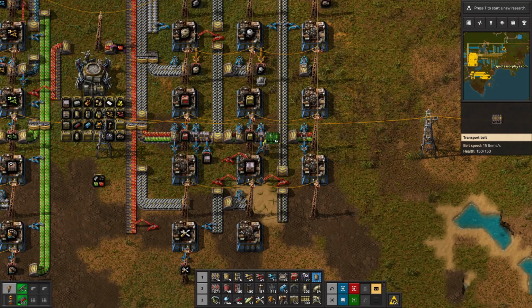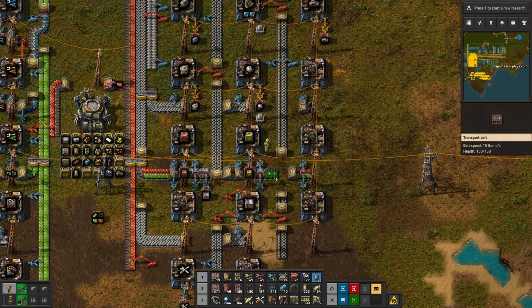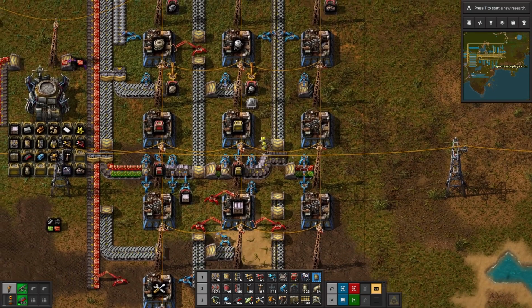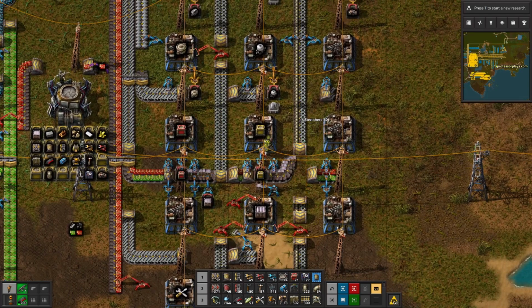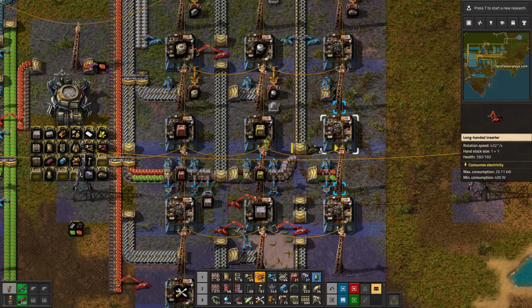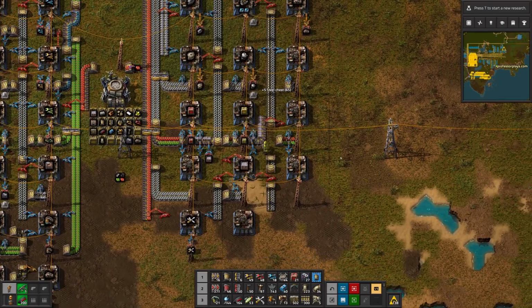Let's see, give me this belt here. We could do underground here, like that, and then I need to get these steel chests to where this can grab them. How about this? If I do a long-handed inserter here, like that, and then they can grab steel chests like that.